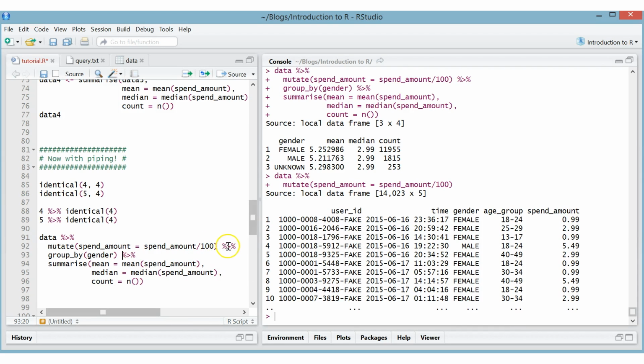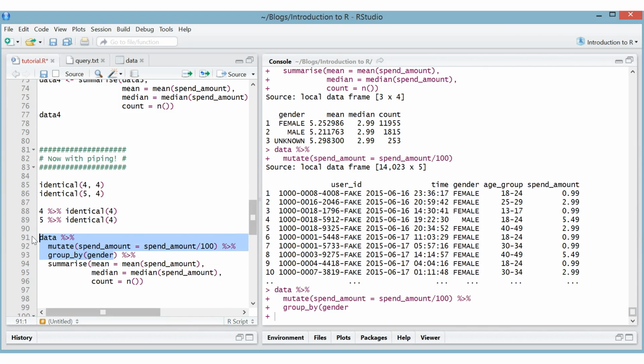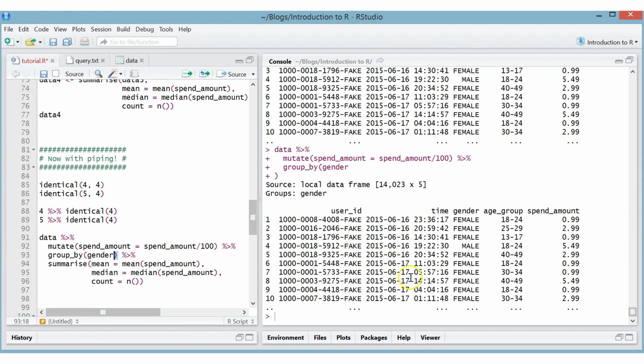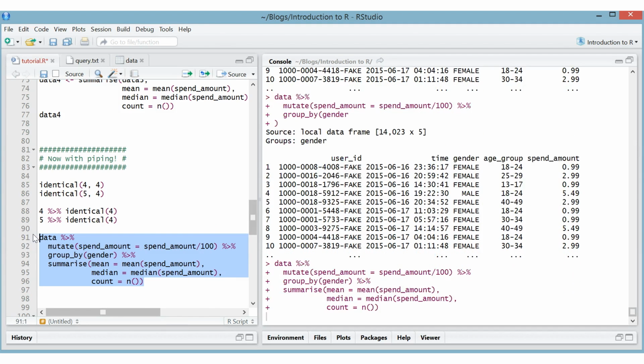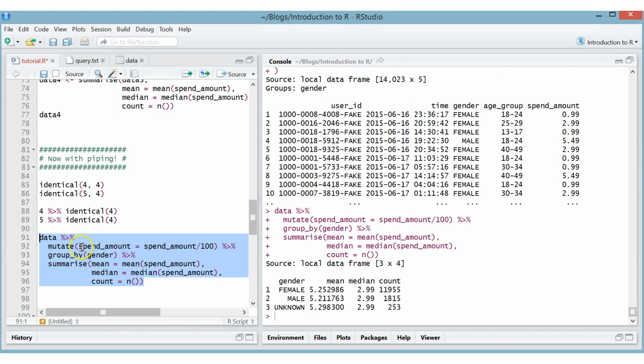The next thing is getting piped into here, so it's getting grouped by gender. Yep, missed out a bracket there. And so as I said before, it looks the same, but now it's got this group on it. And then that gets piped into summarize, which gives you your answer.